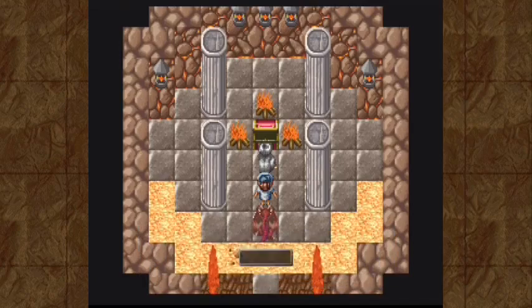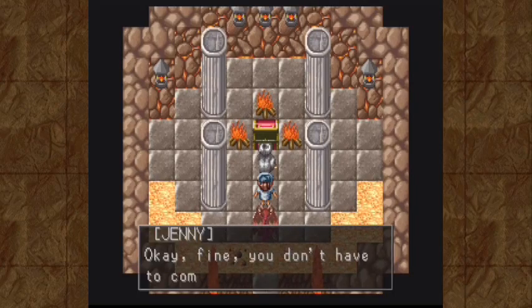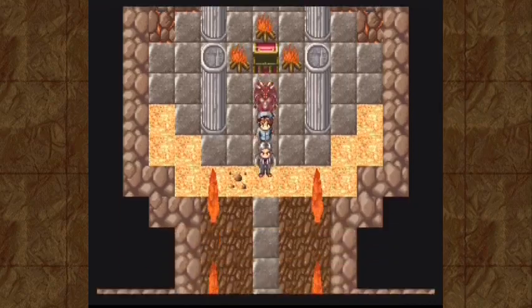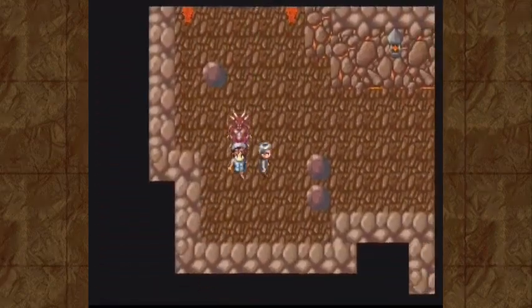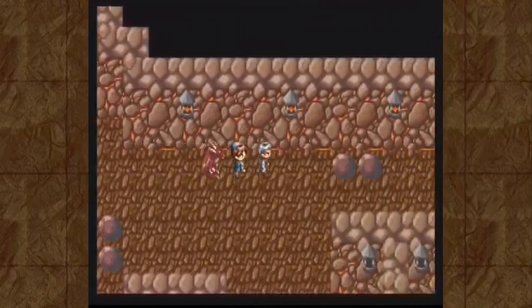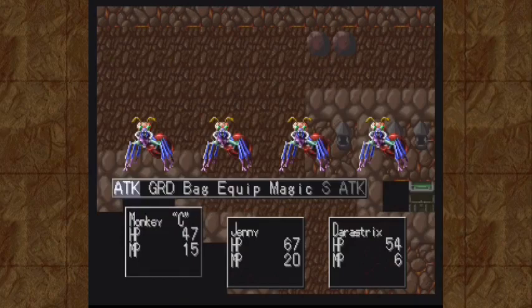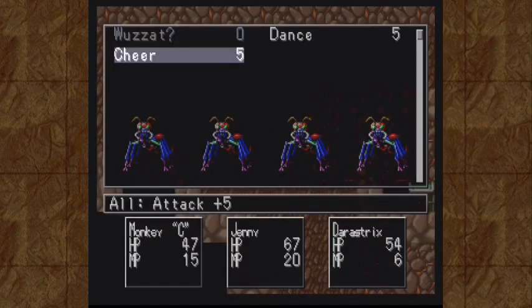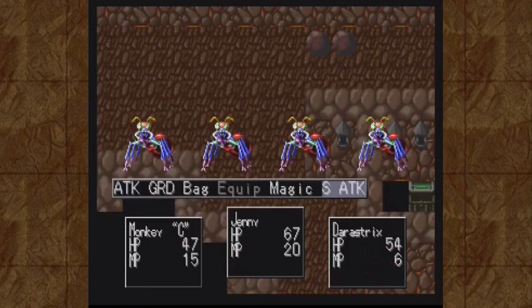Hooray, this is what I wanted. Now I can fly to the sun. Screech. Okay, fine, you don't have to come with me. Alright, next fight I'm using the dance technique. So come here, enemies, I want to use the dance technique. You guys will do. Also got cheer now. That would definitely be helpful, but nah, we'll use the dance.